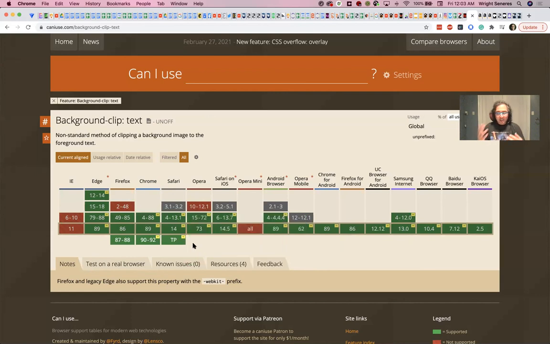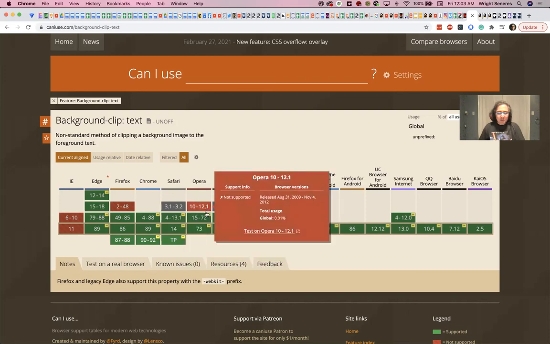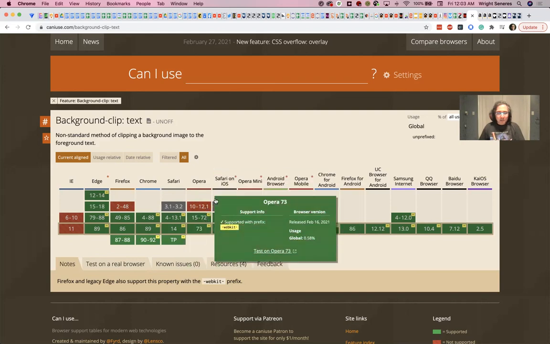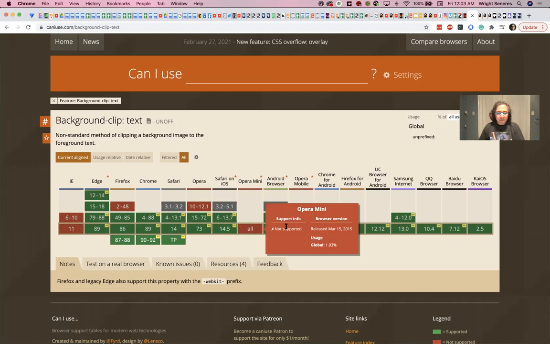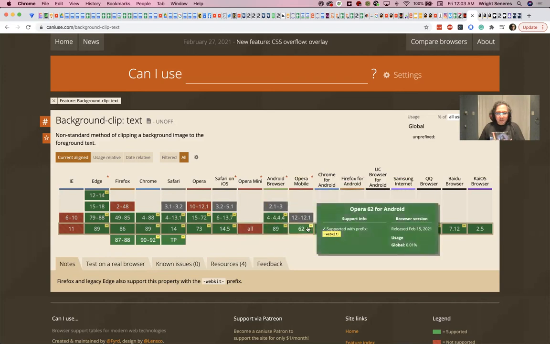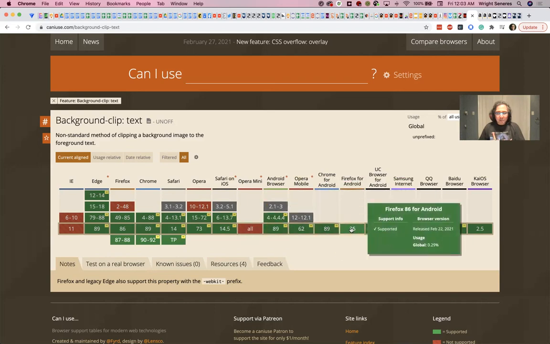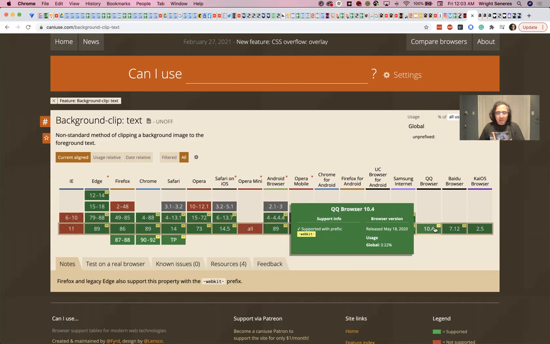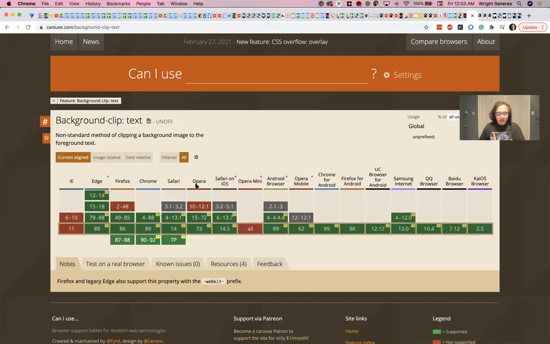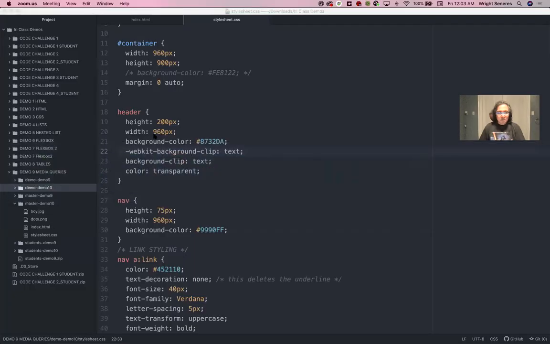Now, WebKit is the engine of the browser, and most modern browsers are built on a couple, 2 or 3, different engines, WebKit being one of the main ones. So Opera is also supported with WebKit. So there you go. There used to be more different types of prefixes, but they all seem to go on WebKit now. So that's a lot easier for you. And that's CSS prefixes and progressive enhancement.